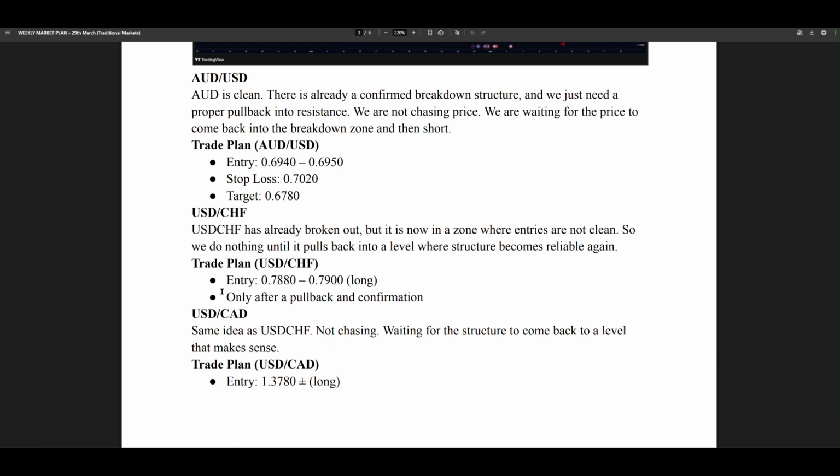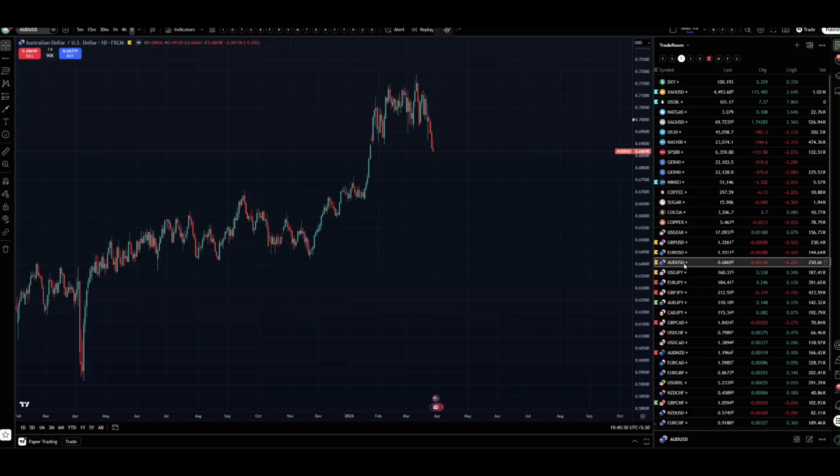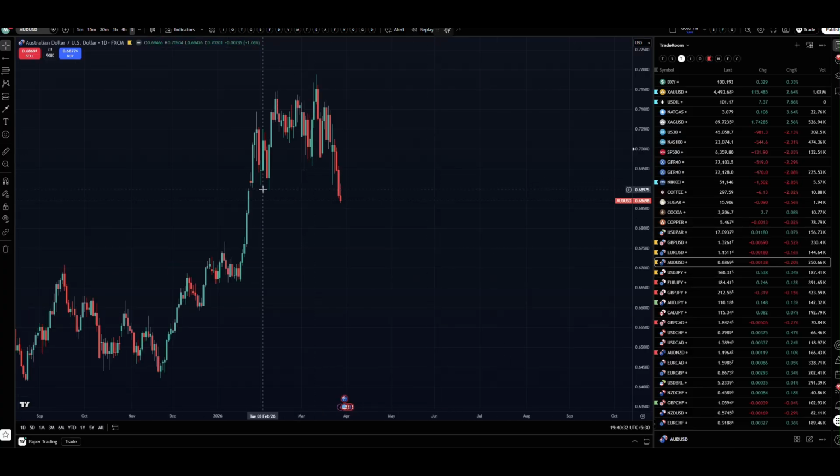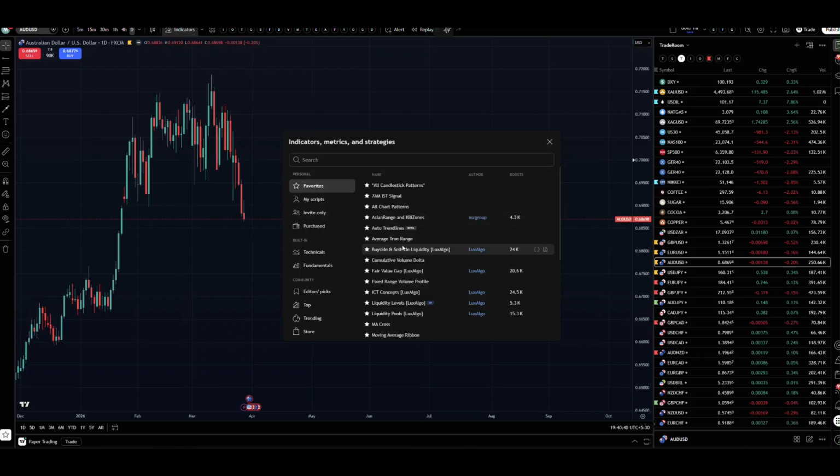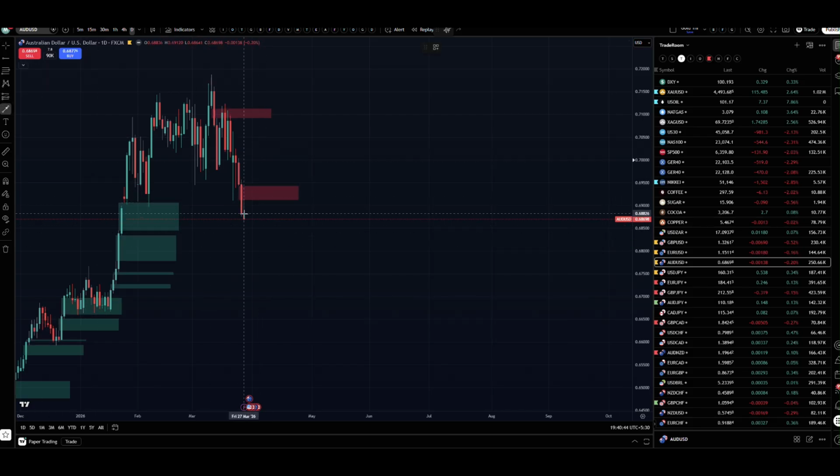So now going on to AUD USD, this is very clean. I think this area is a very clean imbalance that is there. We have broken again. The structure has broken. A lower low is being formed. We can see clear, if we draw fair value gaps, we are there. So price moves into that, rejects, and on the lower time frame, we move lower from there. So that's pretty much it.